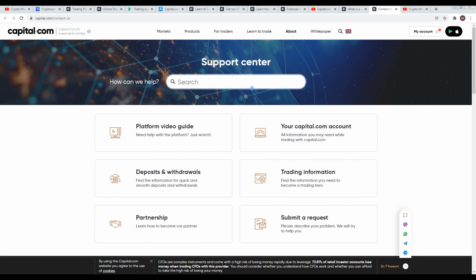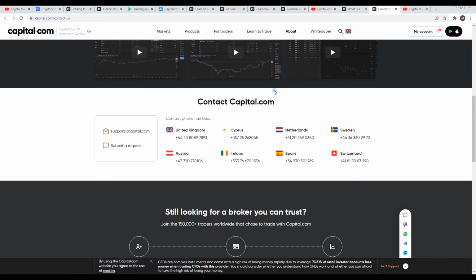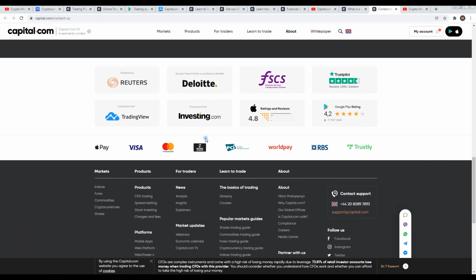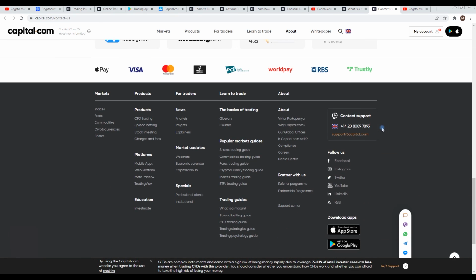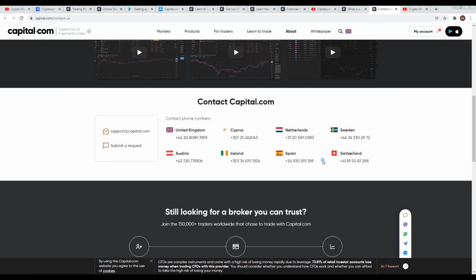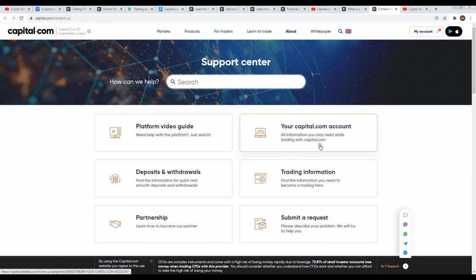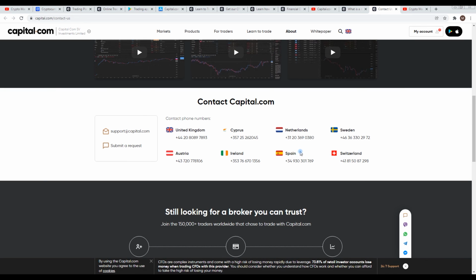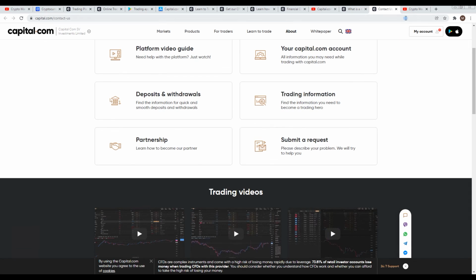So yeah, there is also a support which is really great. They do also have the email and some phone numbers for the people who are just willing to call. There is not a problem because you can speak with a real person and talk about your problems. Like you see, there is a lot of numbers for each country, so you can choose which suits you the best. If you are a resident of the Netherlands, let's say, there is a number starting with the Netherlands code.